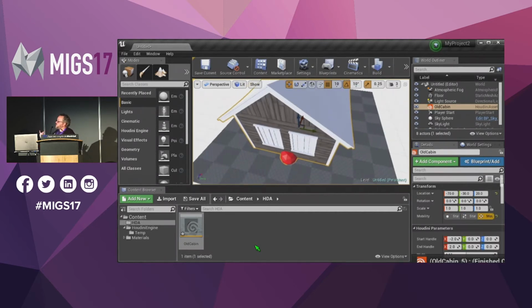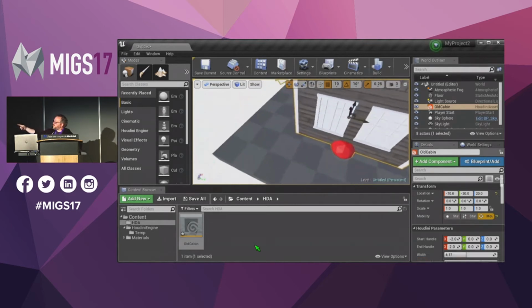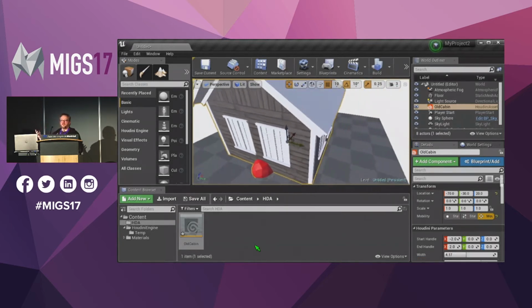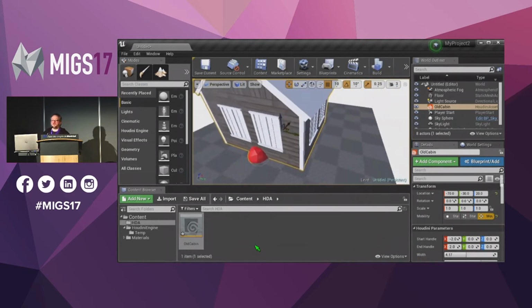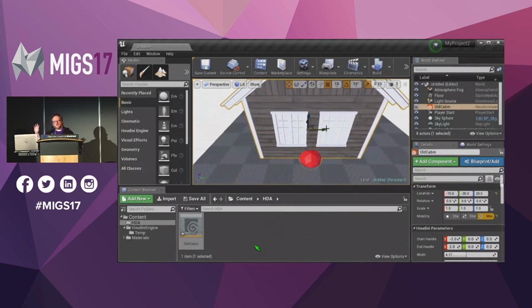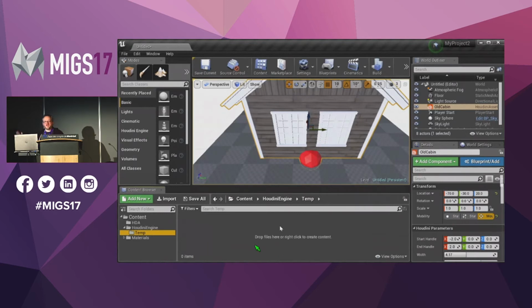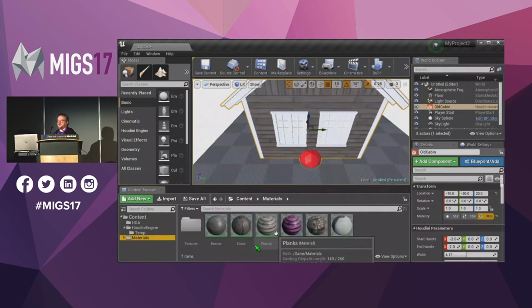So you see that it does cook, but now it's assigned the material the same way that material node did it. But now Unreal itself is actually doing this assignment. So that shader lives entirely on Unreal. And if we go and look in that temp folder now, you'll see that it has not copied over any of those other shaders. It hasn't generated anything. It's just directly using the shader that I referenced in that attribute create.